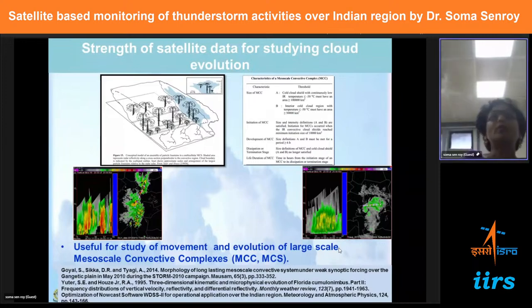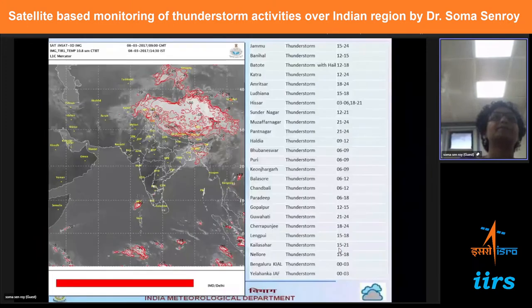Again, I'll point out to you, we are the operational meteorologists. If any of the products are not available, we cannot sit back and say no forecast. If we have to give nowcast scale forecasts for thunderstorm, it has to happen throughout India, whether there is a radar, whether there is any other observation or not. So satellites there prove to be a very important tool for evaluating whether there is thunderstorm happening or not.